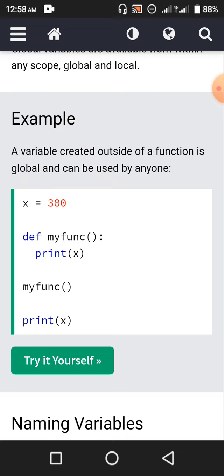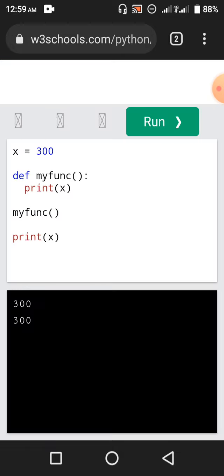Like x equals 300, that's a global scope. def my_func, print x, 300 will be printed. my_func, this is calling the function, and also outside of the function print of x, this is in global scope. 300 will be printed twice in two separate lines.